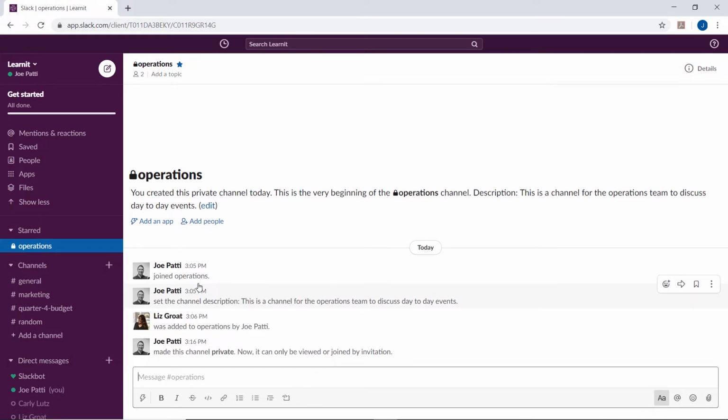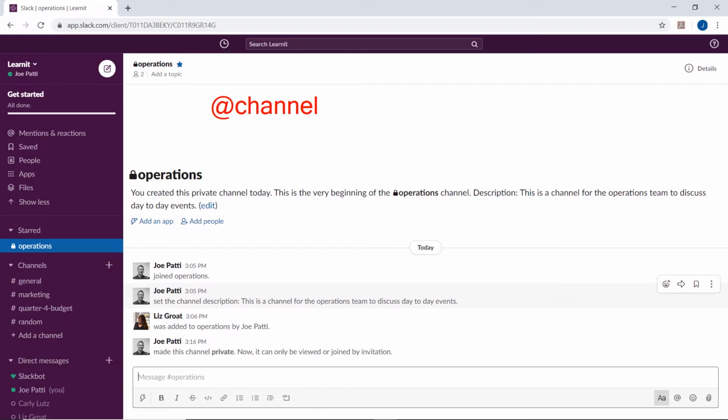But what happens if I want to go ahead and make an announcement to more than one person? Well, we're then going to use the same thing, a mention, but we're going to use three different mentions that work with everyone. So the first one is going to be @channel. So @channel triggers an alert for channel members even if they aren't active in the channel. So what do I mean by that?